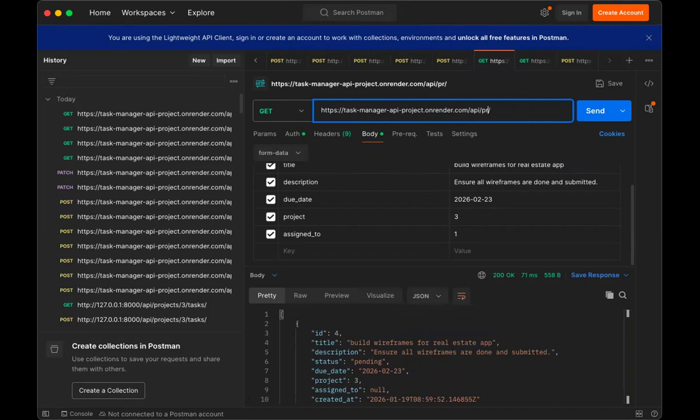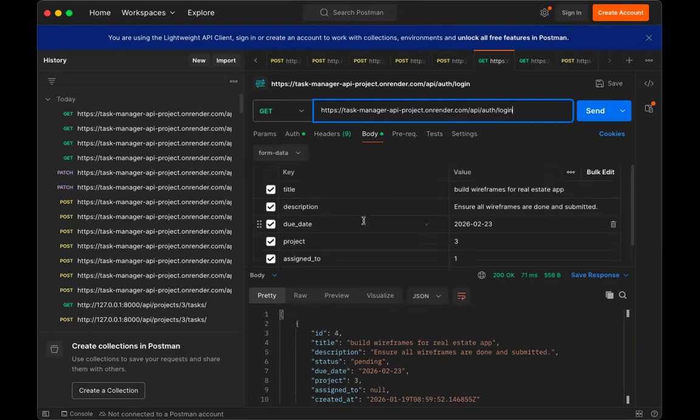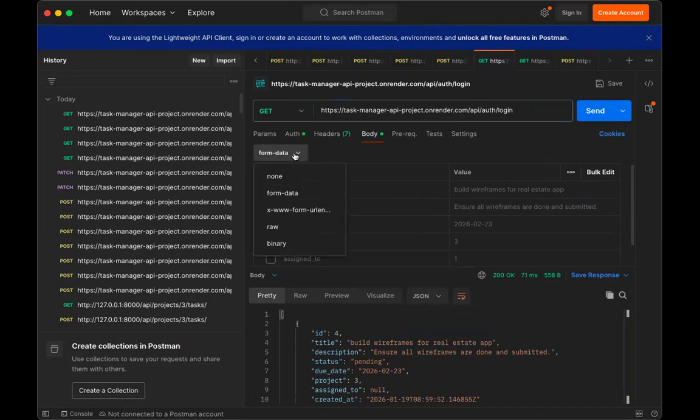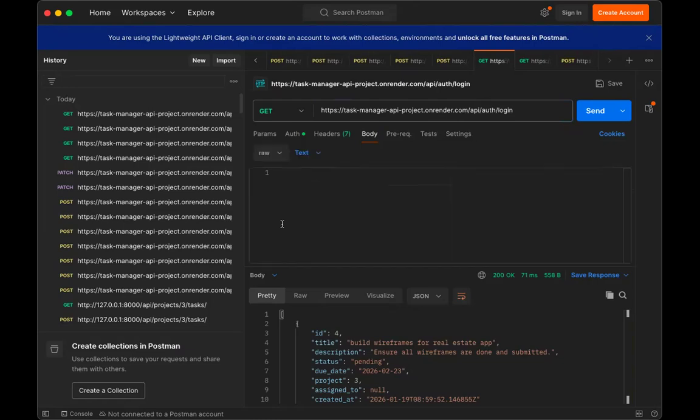So this would be auth, then login. So I'm just going to remove all of this. We don't need all of this. Then that way to fill it.